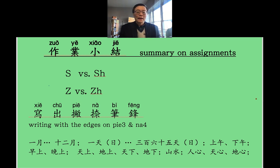Okay, let's start. From last period, your assignment, 作业, assignment; 小节 means summary. I'm speaking more and more Chinese, right? 作业 is assignment, 小节, little summary. 小 is little, 节 is a knot, put together, okay? Pronunciation in general needs to improve.